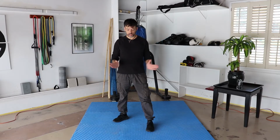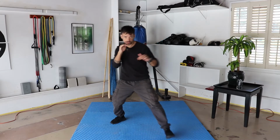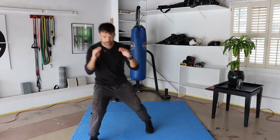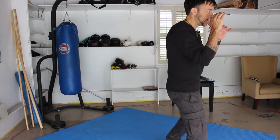What I want to see now is I want you to think that there's a V going out like this, right? So the point originates right where your feet are, and you're going to have two lines going out on an angle this way. So the step you're going to take now is you're going to angle out this way, and you're going to come back. Now you're actually going to step your right foot forward on that line and come back. So you step with your left on an angle, come back, step with your right on that angle and come back.